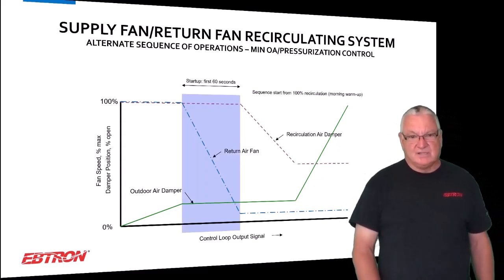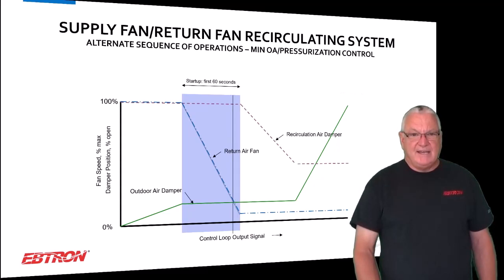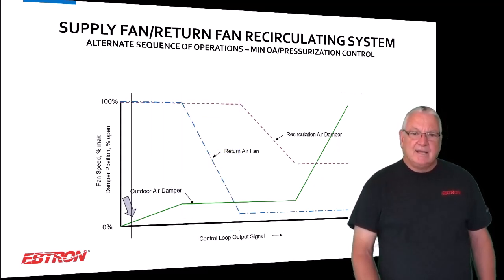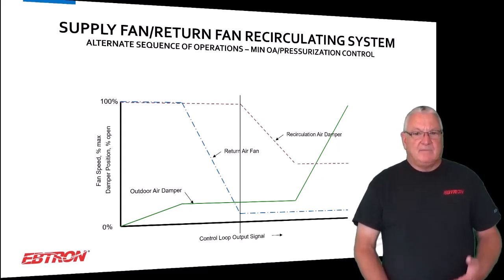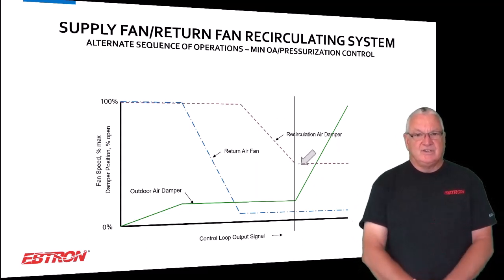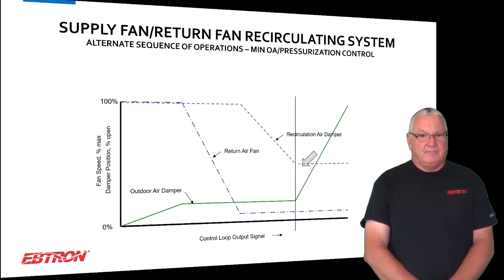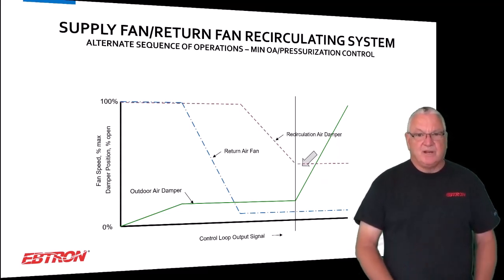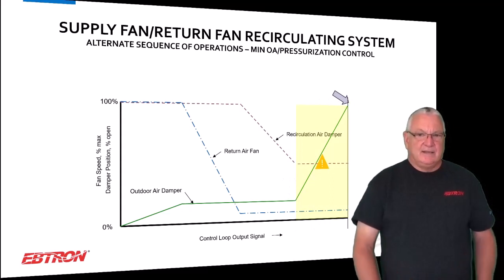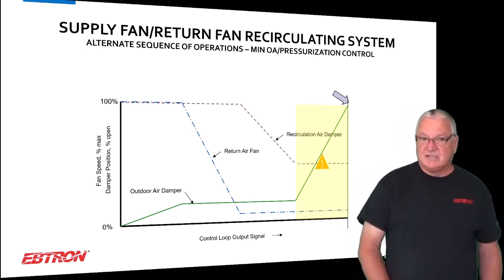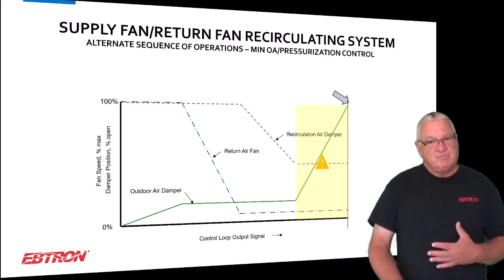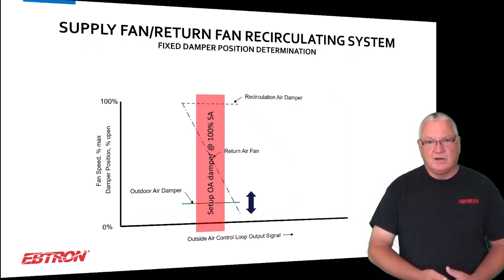The startup sequence is the same. There really is nothing any different here, okay? The difference is if I need more outdoor air and the return fan is at its minimum speed, then I'm going to shut back the recirculation air damper to some point. And hopefully that will get us to our set point. If it didn't, we'd then have to look at opening the outside air. And again, I put the yellow in there because hopefully you're not operating in this yellow range, but this is the sequence, okay? So these both work fairly well, all right?